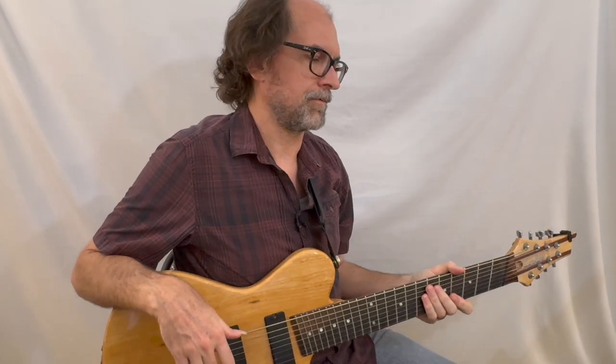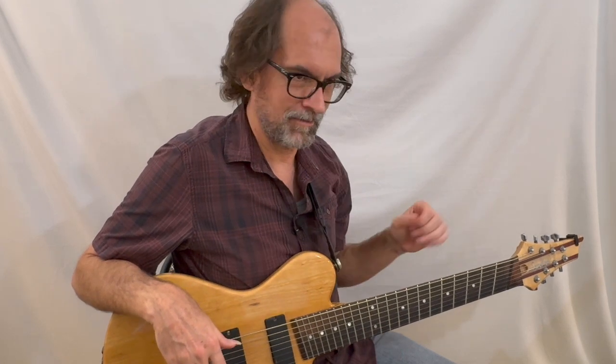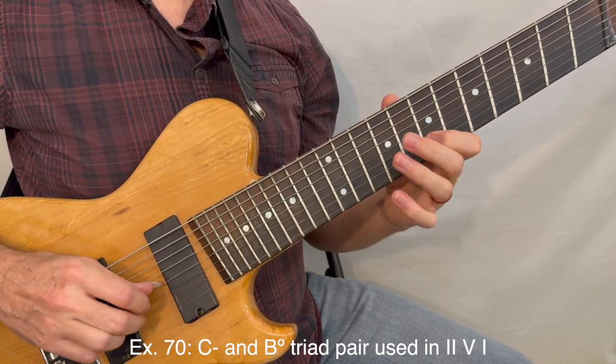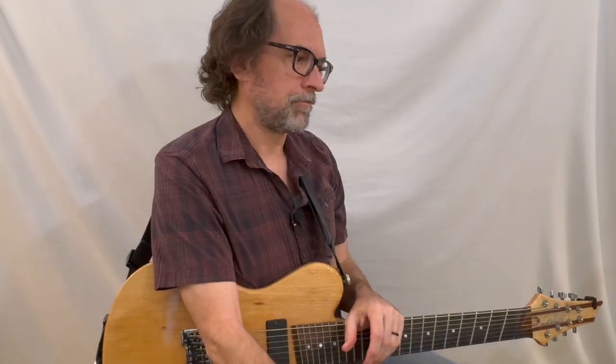All right, and we also talked earlier about the idea of leaving out that augmented second because it can tend to stick out, and maybe you don't always want to emphasize that sound. So this is another place where the triad pairs can come into play, because I could take 2 triads that eliminate that interval. All right, now before we leave the triad pair idea, what if I were to arrange a triad pair in ascending order? I could get kind of a scale-based idea, but again, without having to worry about that augmented second.